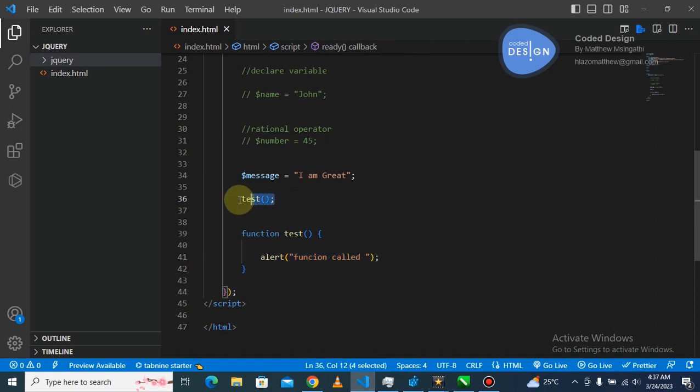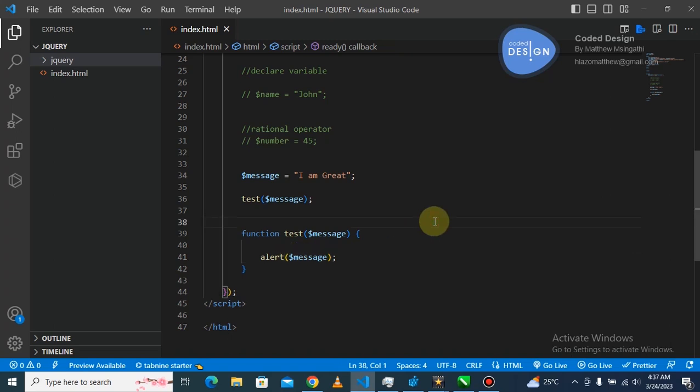When you are calling a function, there is an option of passing a parameter, which is, when we're calling this function, we are going to pass the message. Then we can receive this message as an argument, and from there we will display it here.